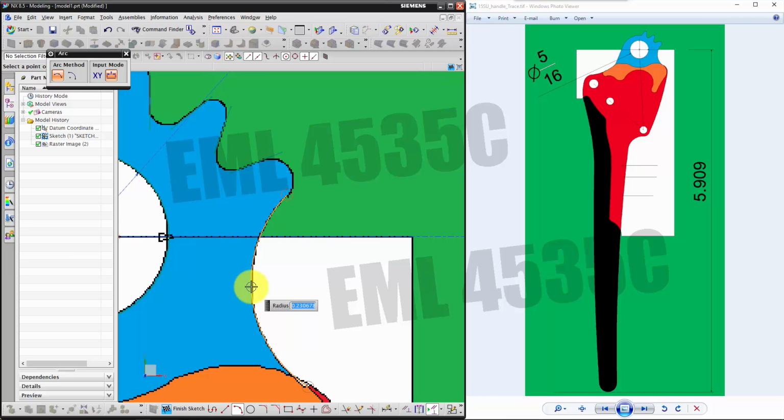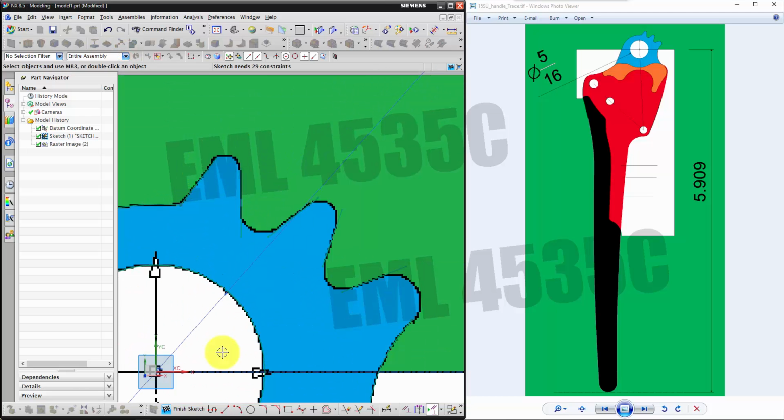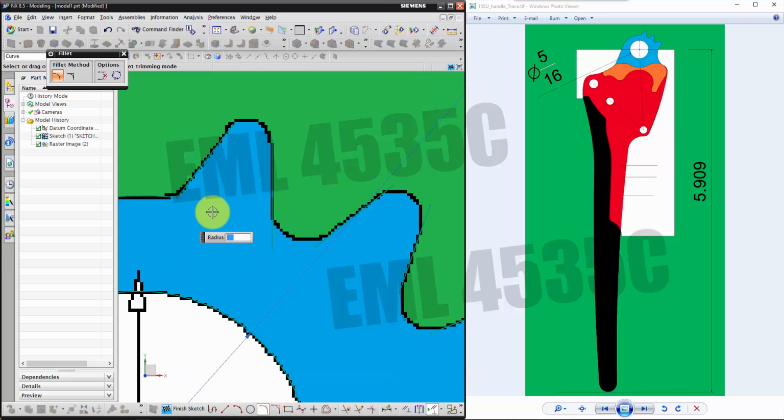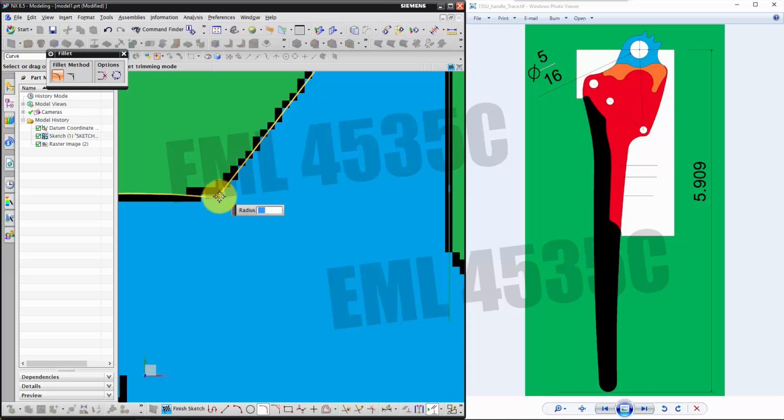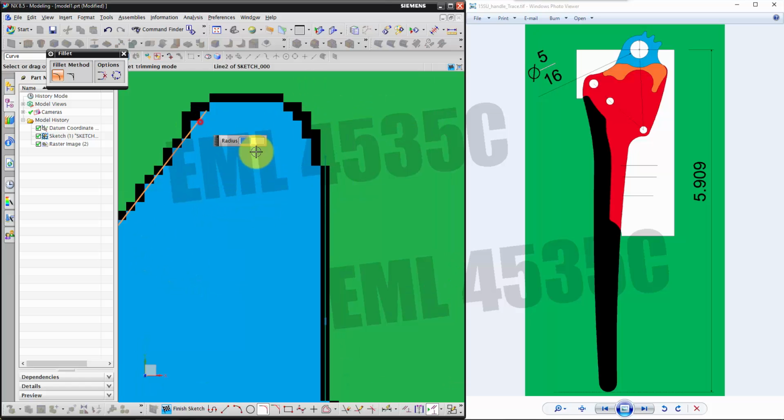Then get into the middle. Okay, so then we can come up and finish those teeth using fillets. So we can start from this one. Okay, then these two.